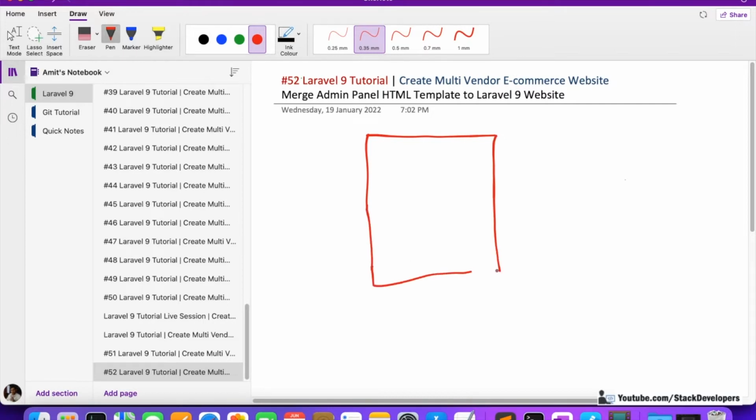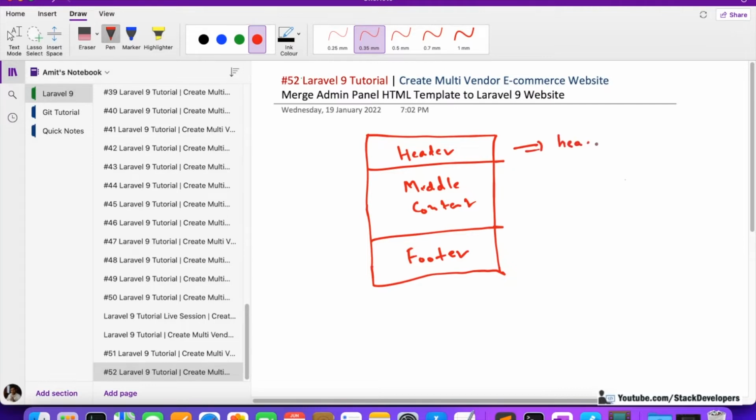Like this is our web page, and here this is the header part, this is the footer part. We call it the header, and this one is the footer, and this one is the middle content. So while merging the template, we need to create these files.